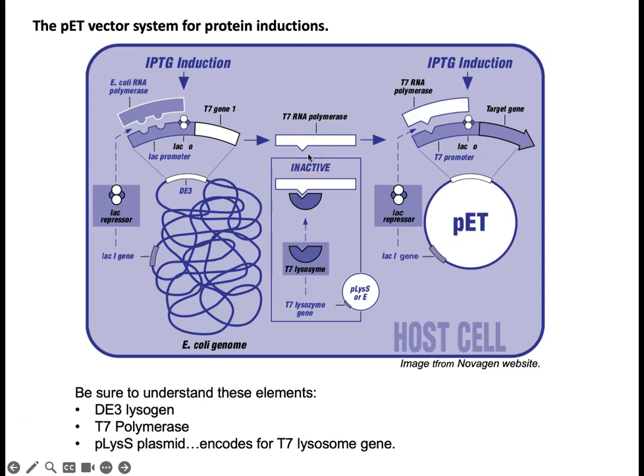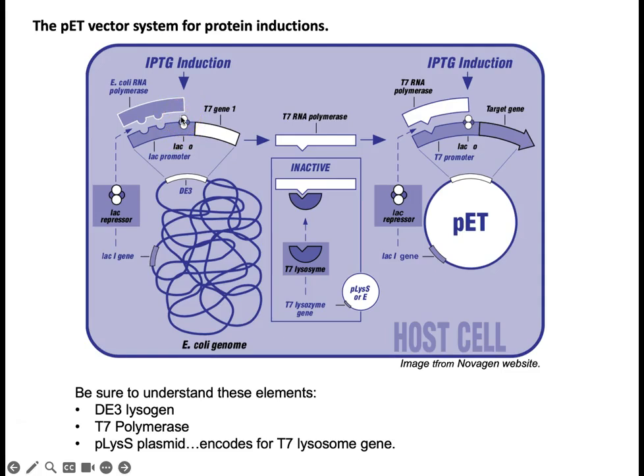There are various strategies that you could use for this. The most common is a lysogen called the DE3 lysogen. A lysogen is a phage-derived sequence of DNA that is incorporated into the E. coli genome. On the DE3 lysogen, there is this sequence information up here. There is the gene that encodes the T7 RNA polymerase, and upstream of that gene is a LAC operator and then a promoter for the native E. coli RNA polymerase. So the DE3 lysogen encodes the T7 RNA polymerase, and this system is also under regulation of the LAC repressor and LAC operator.